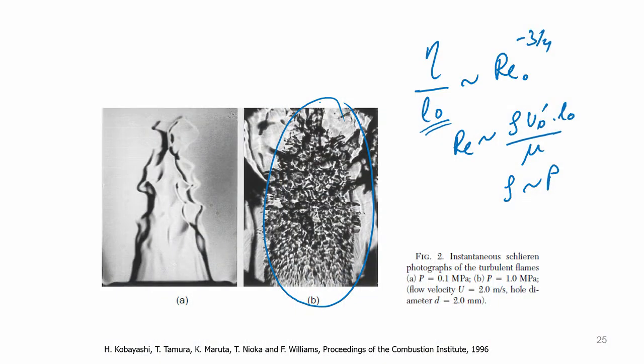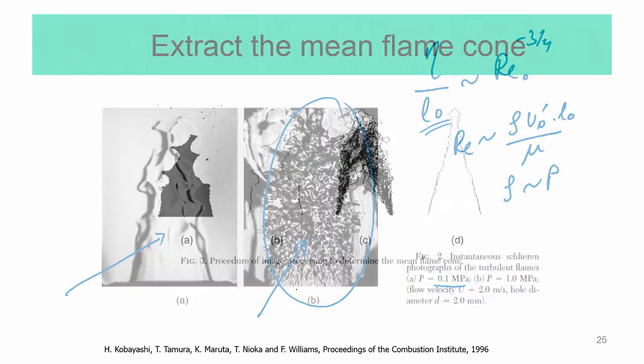So this is how another turbulent flame will look at a pressure of about 10 bar, or 1.0 MPa, whereas at 1 bar, that is 1 atmospheric pressure, this is what a turbulent flame looks like. So at a different pressure, your turbulent flame structure is very different, as you can see from here. And of course, this being much more wrinkled, it must have a much larger flame surface area.